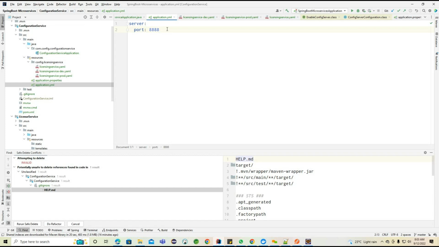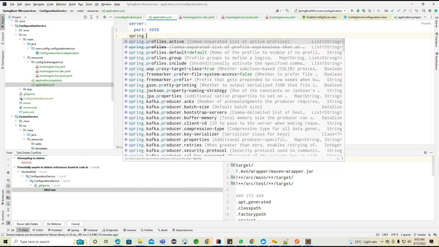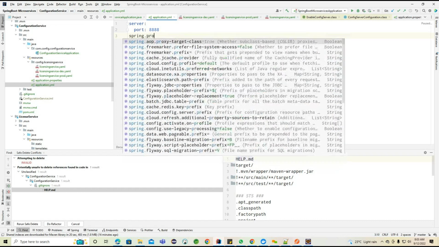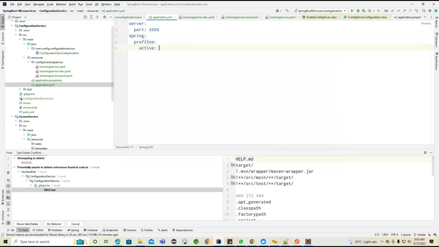After this, we can provide the profile here, because we are creating multiple sections. So spring.profiles.active, where we can provide the default section.